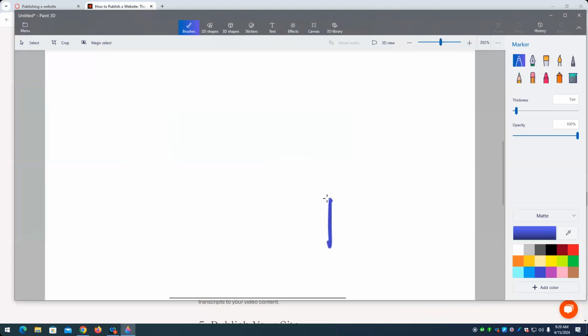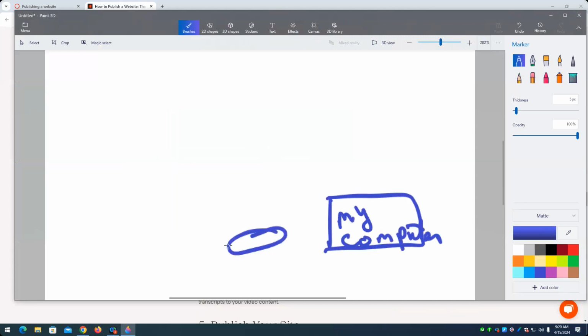Here you are on your computer working on your web pages. They're on your disk. You're working and you're using Visual Studio Code or whatever to work on and update those files. So you decide you want to publish your website.